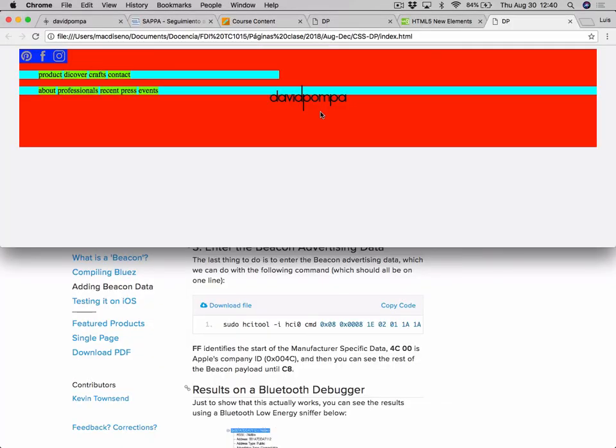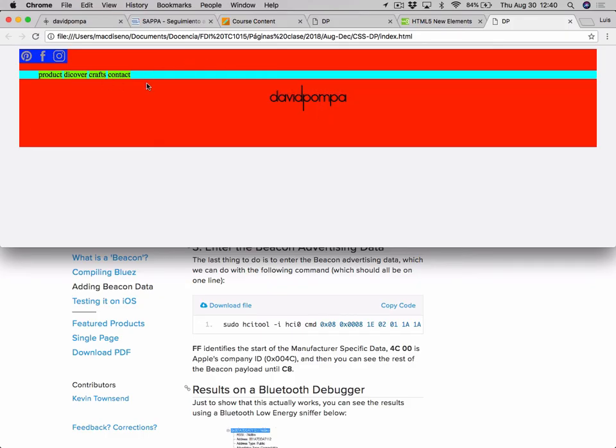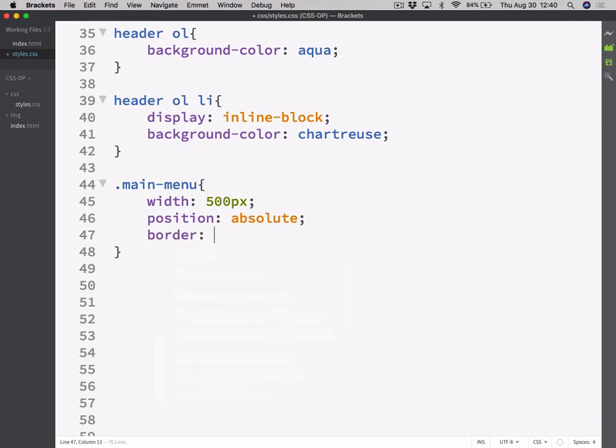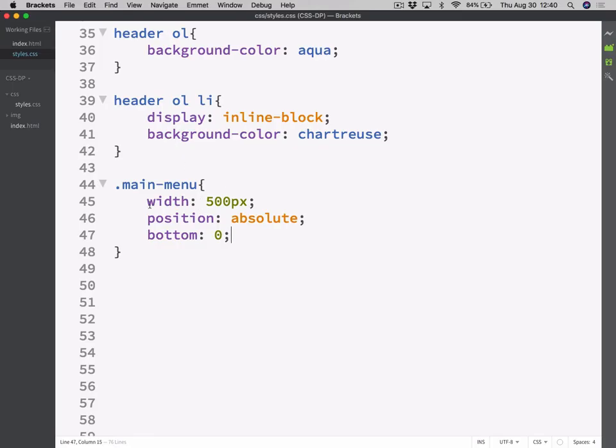And we want to put it at the bottom and at the center. So we will follow more or less the same idea as we did on the logo, right? So just change its position to absolute. This will again remove it from the document flow, making the other one occupy the same space. That's why they are collapsing. If we change the bottom to 0, now this one will be kind of flush, but not that flush to the bottom of the container, right? It has a specific width, a position absolute, a bottom 0.